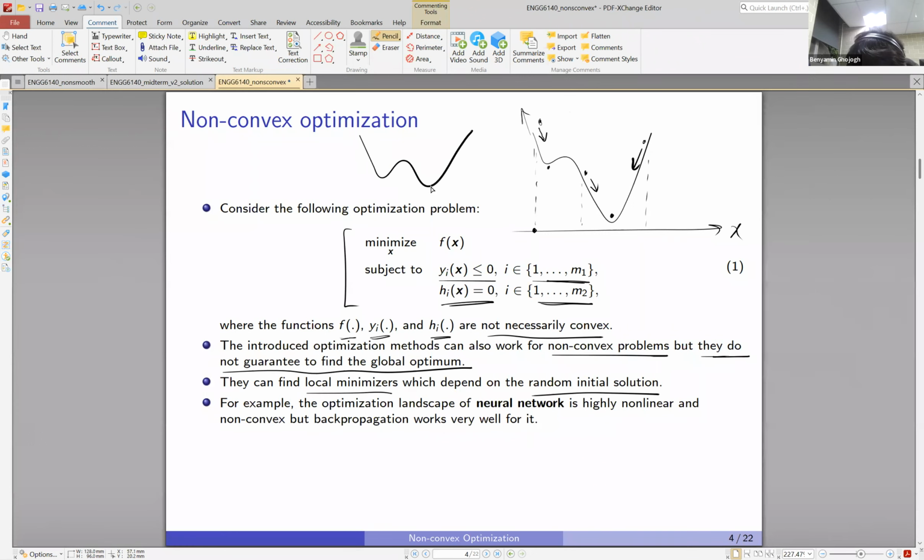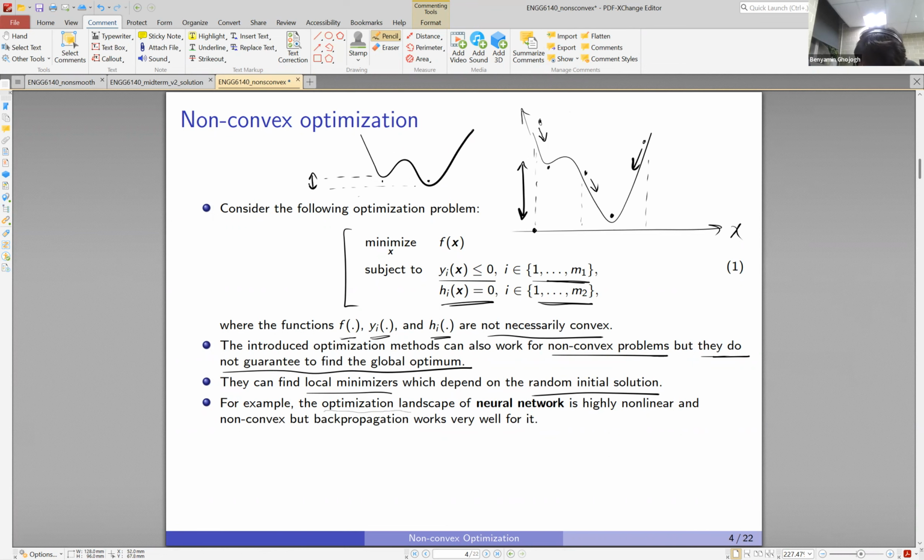So this point, of course, is the global minimum. And this point here is your local minimum. However, it's good enough. See, the difference between these two is small. But here, for example, the difference between local and global is huge. Therefore, it depends on your application. That's what I'm talking about.